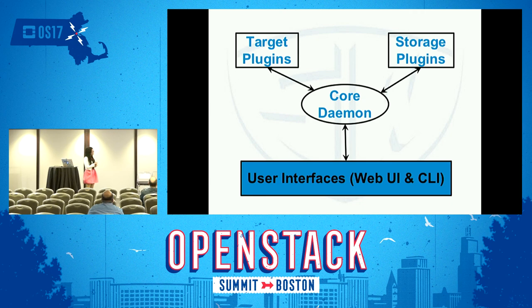Then the target plugin is where you specify what you want to back up. Is it a Postgres, or a MySQL, or what? Then the storage plugin: where do you want to store your backup? Local file system? Doesn't sound good. S3, Swift, all that. As long as you have the plugin, you can make it work. Certainly, a good software will have a nice user interface and a cool CLI.